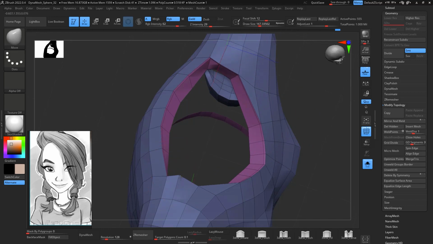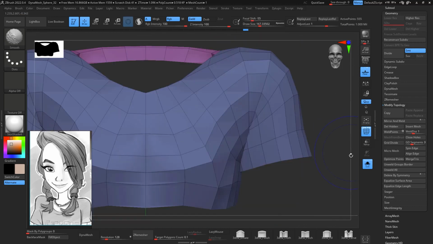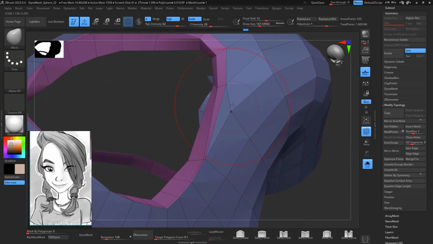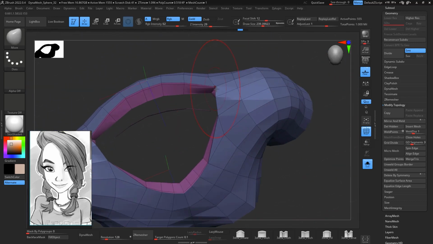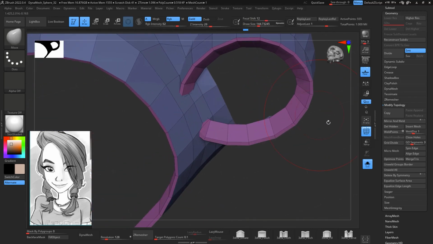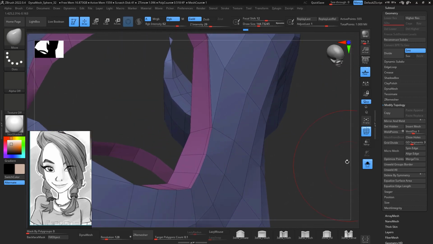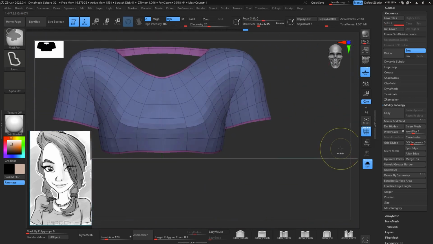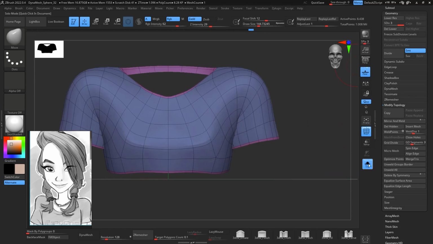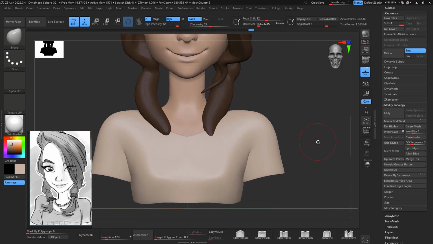Let's move this part here, kind of looking weird, something like that. Okay, something that I can do here. No, I didn't like that. That wasn't good. Okay, so I have that. Something that I can do, I can add some edges there. Let's see, Control D, Control D. That looks fine for me now. That's good for what I want to achieve right now.